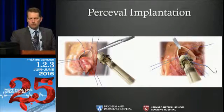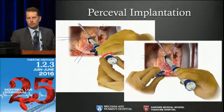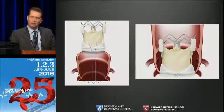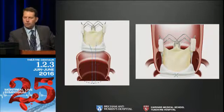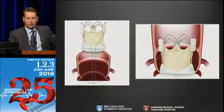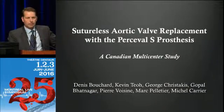Once it's passed, you lower the valve down into its proper position and simply twist the dial to deploy the valve, take off the clip, pull back the valve, and it's fully deployed. You can then distend it or not distend it. The Medtronic Enable valve is a valve that has mainly 1 suture, and that comes again collapsed and is a valve that self-expands when you heat up the valve, and 1 suture keeps it in place.